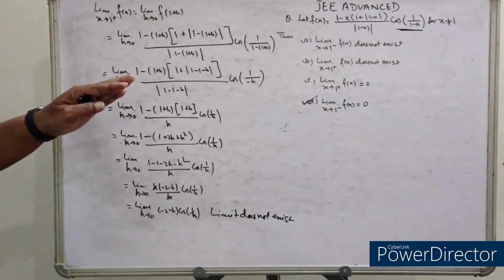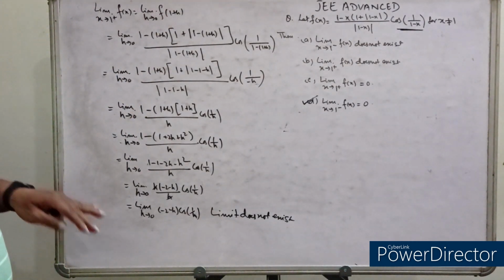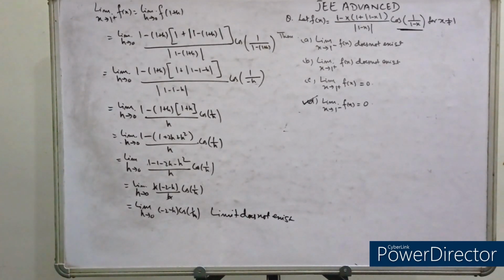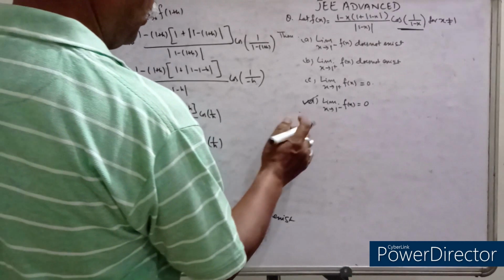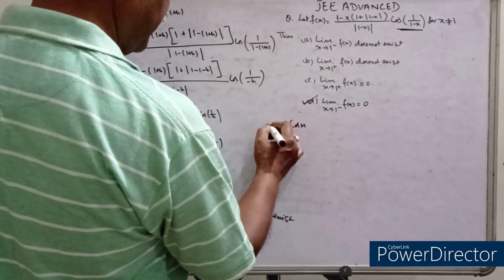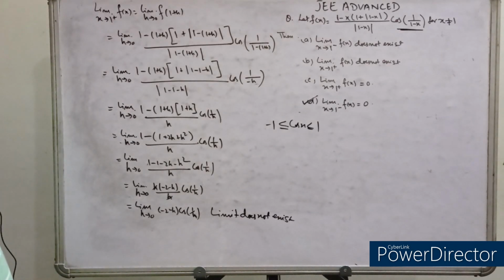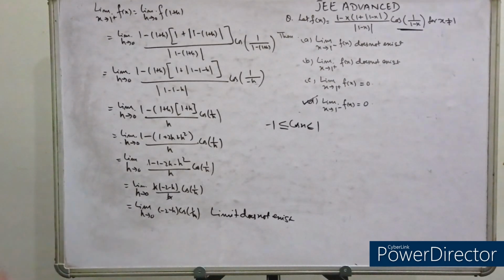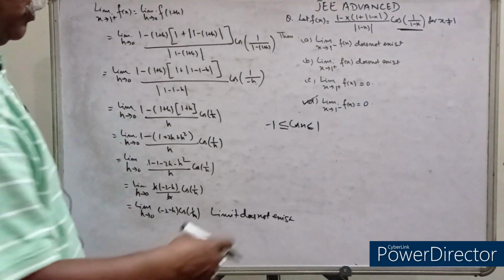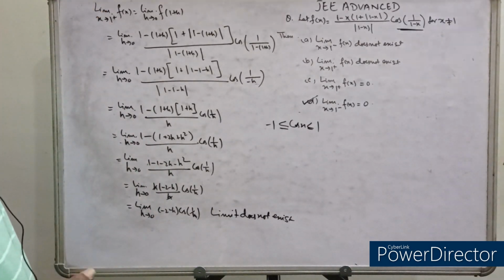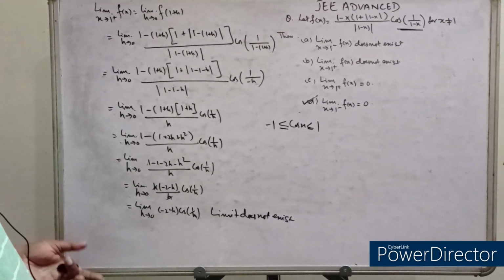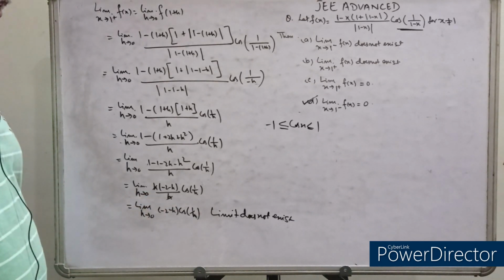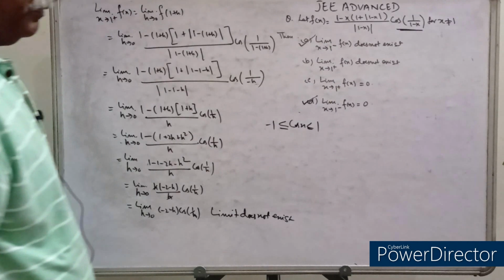So this is the importance of this question. It is easy, but at the last moment it makes you take a decision, because you know that the value of cos x is greater than or equal to minus 1 and less than or equal to 1. Now here you do not know about 1 by h, that is cos infinity, you do not know anything about it. And here this h becomes 0, so minus 2 cos 1 by h. Now you are unable to give any decision. When you are unable to give any decision, that means the limit does not exist. So your first option is correct.